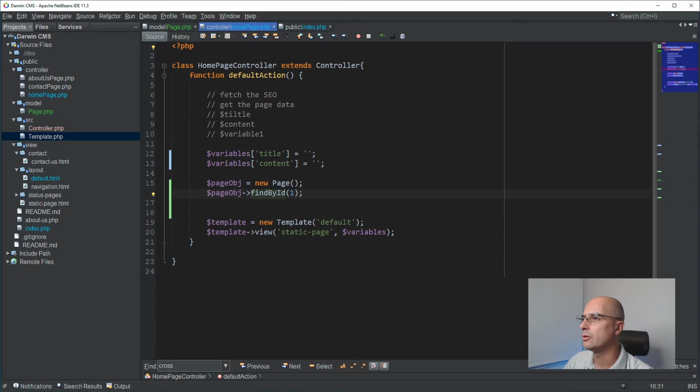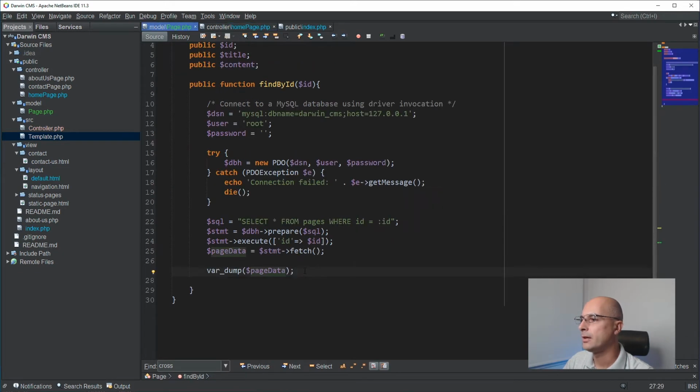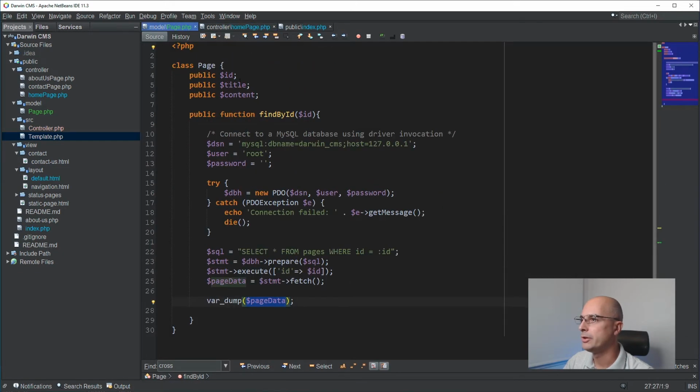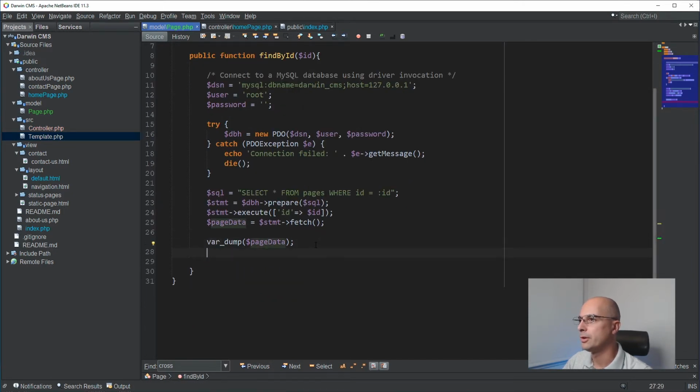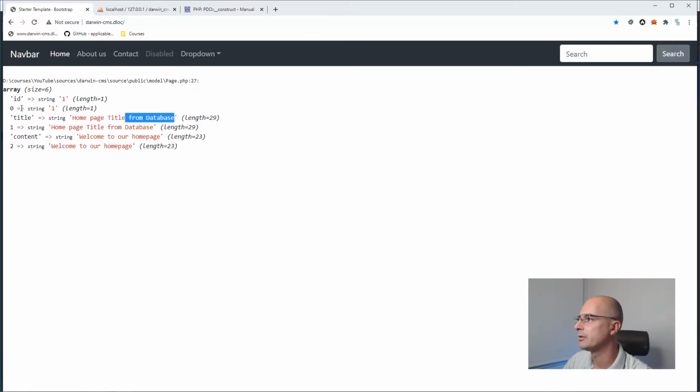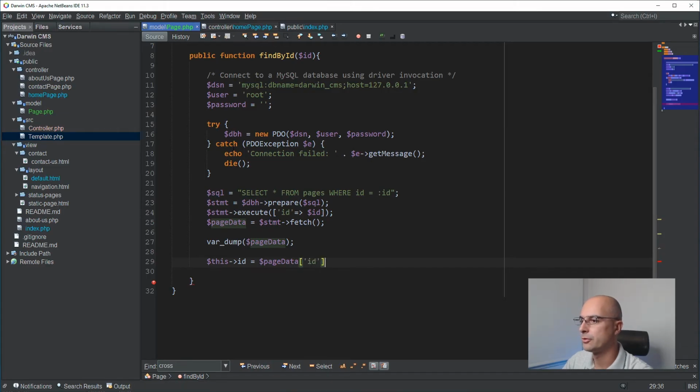Now let's continue with our page object and let's update all these fields here that we created. So after we find by ID, we are going to say this ID equals page data. Let's see what the page data returns. So it gives us the ID as an associative array value, or the key. And we'll do the same for the title, same for the content.